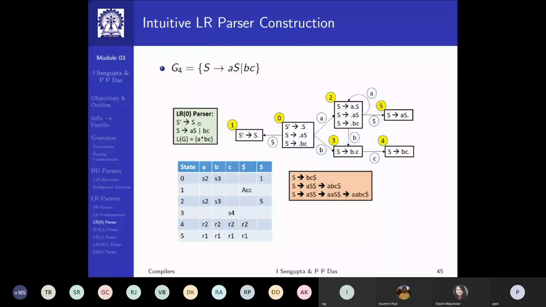And also I put down what is the language, which is very simple, because S occurs only here. So I can have 0 or more recurrences of S, which tells me that I can have an arbitrary number of A's, which is A star, and then S produces BC. So that's how it ends. This is the language. Okay.